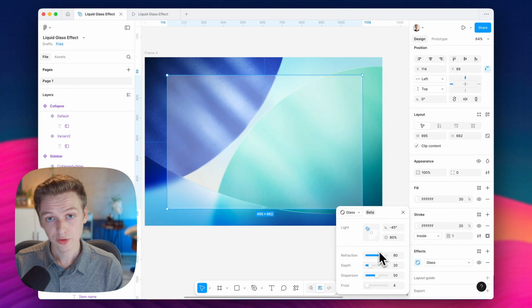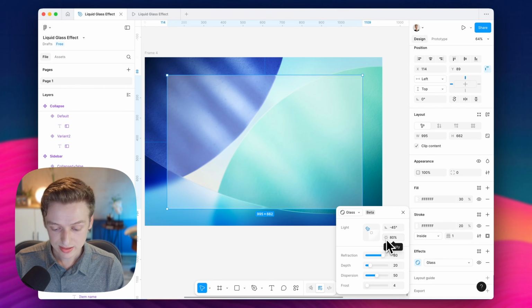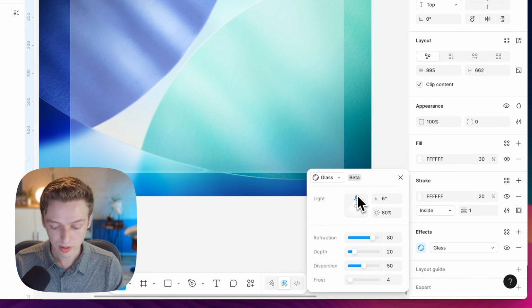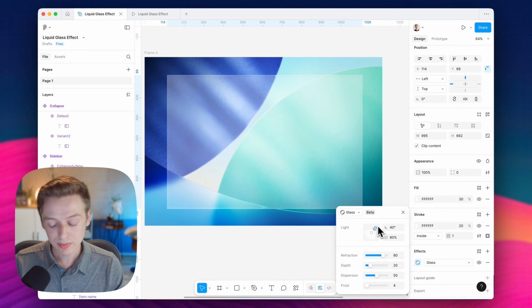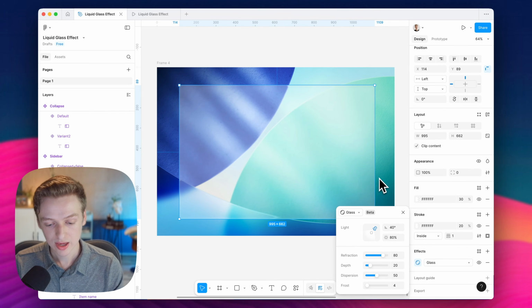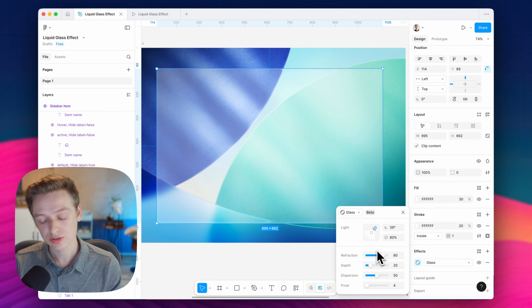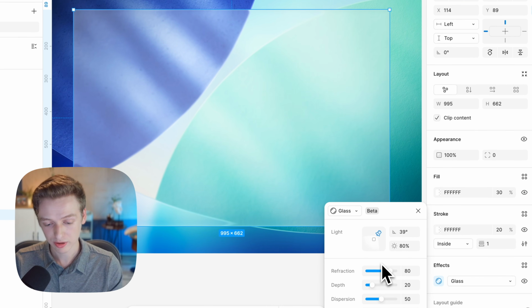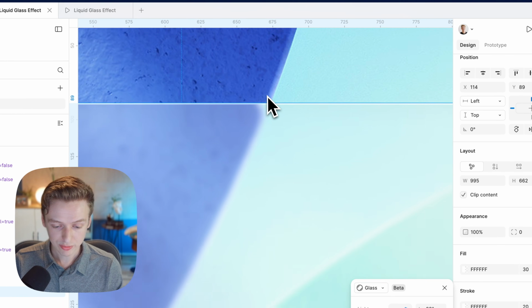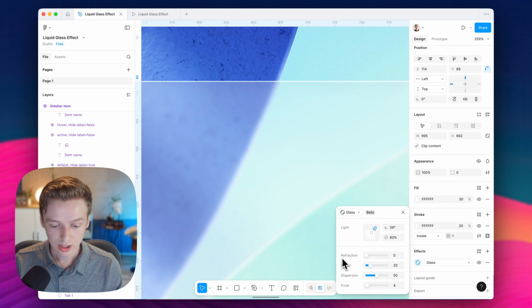So the first setting we can adjust is the light settings. So we can actually adjust the intensity and then the angle as well. But you can also just click and drag this little box to fix the angle. And typically you want to kind of match that to whatever the light source of your visuals is. Then we have refraction, and this is really just controlling how much the glass impacts or interacts with the background layer. So if you look at this kind of line right here, if I drag this all the way down, you can have it be pretty much continuous, and it starts to look more just like a regular background blur.